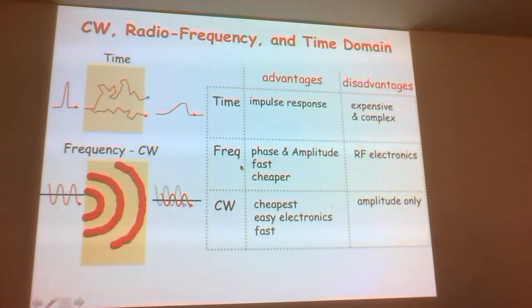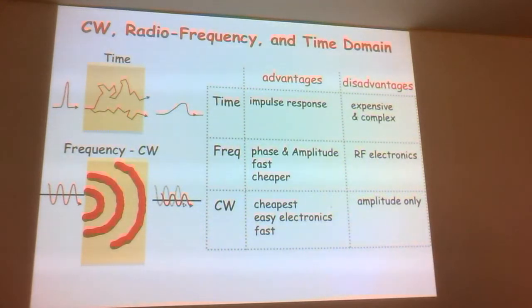So you can actually just modulate your laser at 100 megahertz, right? And that allows you, you don't get the full temporal point spread function, but you get one frequency component. It allows you to measure not just the amplitude of the light propagating through the tissue, but you get a phase delay. So that phase delay is really important because it tells you something about the scattering and how it delays the propagation of light through tissue. And that's really important for helping us disambiguate the effects of scattering and absorption on the amplitude.